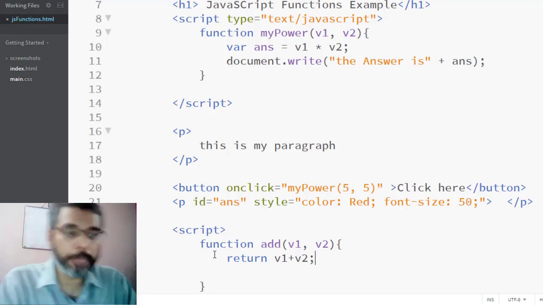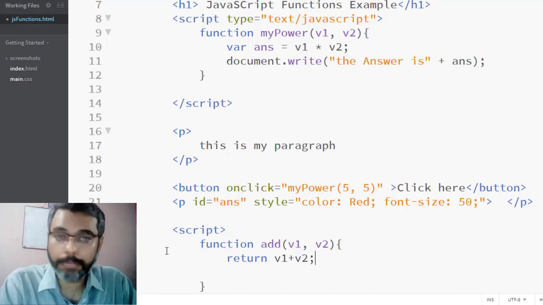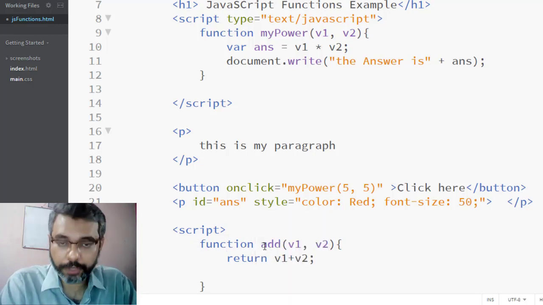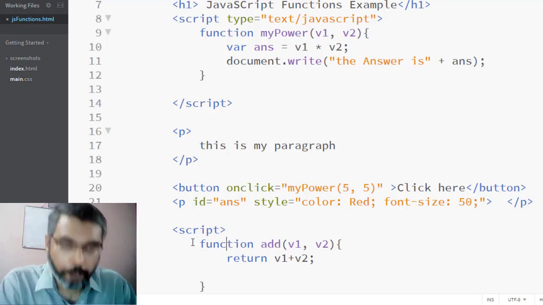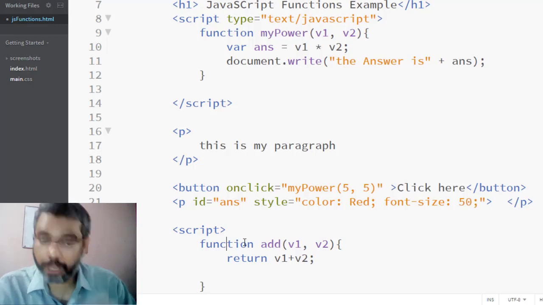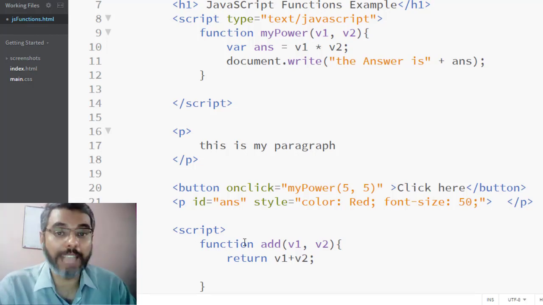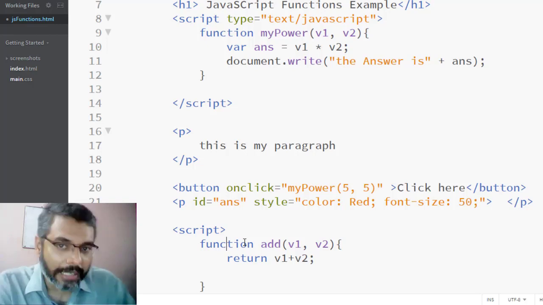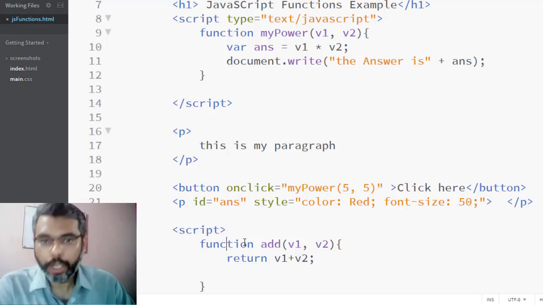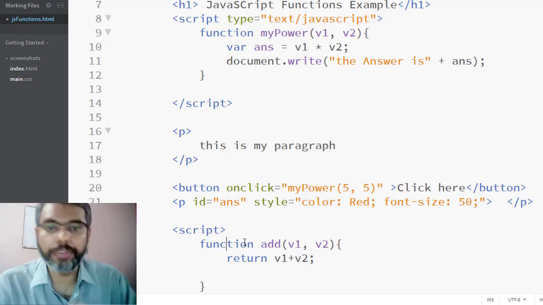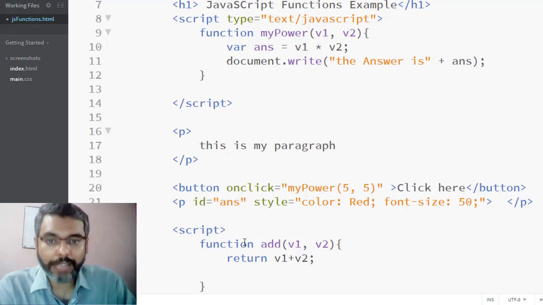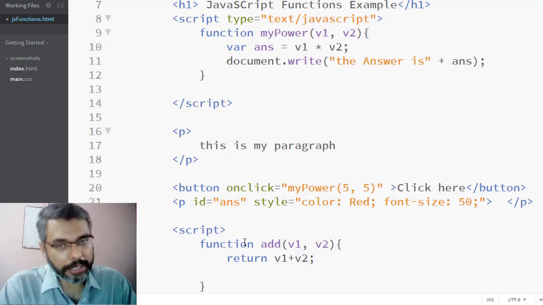In JavaScript, because in functions there is no return type, you only need to specify the function as a keyword, then the name of the function and the arguments. There is no specification of a return value. One reason being that in JavaScript, we do not specify the data type explicitly. The data type is handled implicitly, automatically, in other words, by JavaScript and the browser. So you only specify something called var as a container. Then whatever value you assign to that container would be automatically its data type.